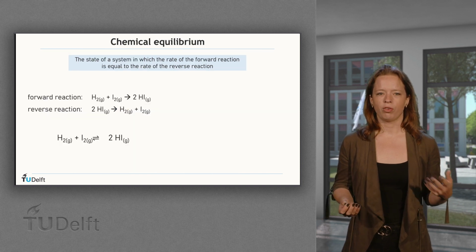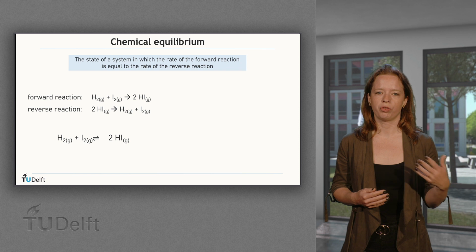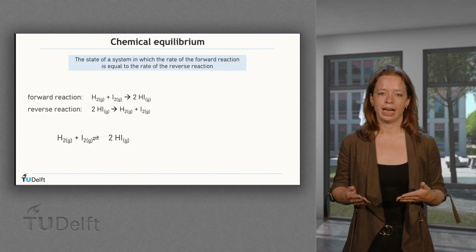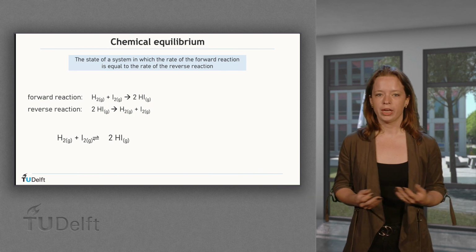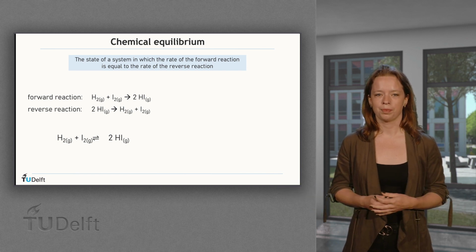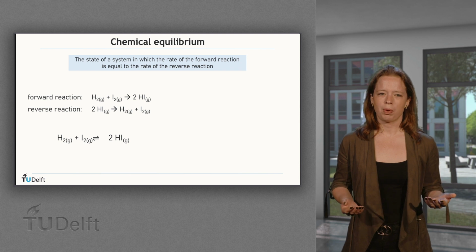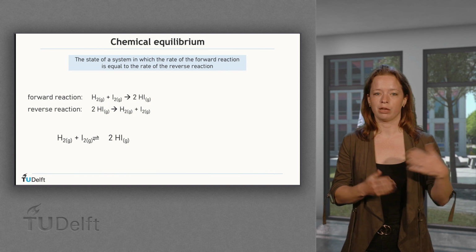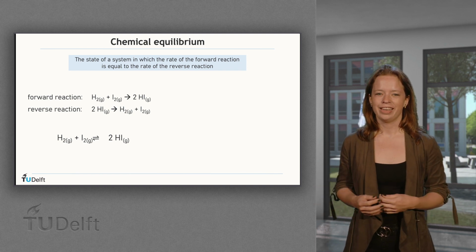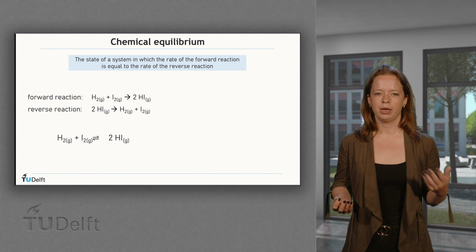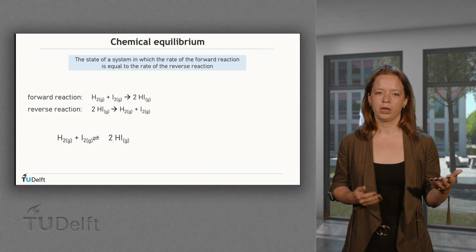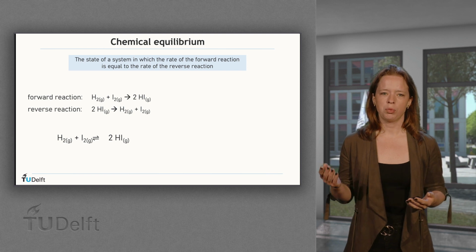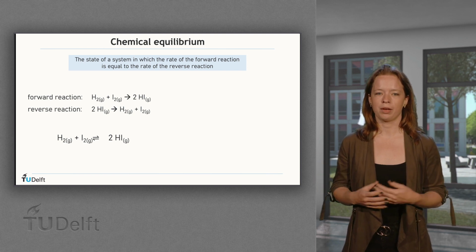So far, we have been writing reaction equations with just one forward arrow, meaning that the only thing that's happening is that the reactants react to form the products. We call this the forward reaction. However, it is also possible for the reverse reaction to occur at the same time, where the products react back to form the reactants. We call these types of reactions equilibrium reactions, where the forward and reverse reactions occur at the same time. And we use this double-headed arrow to show this in the chemical equation.